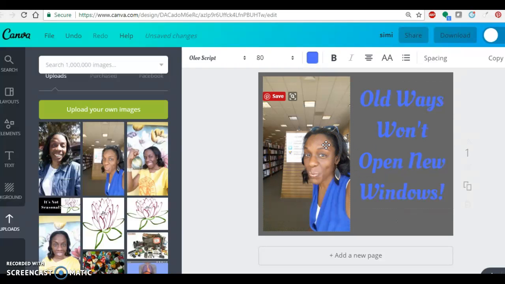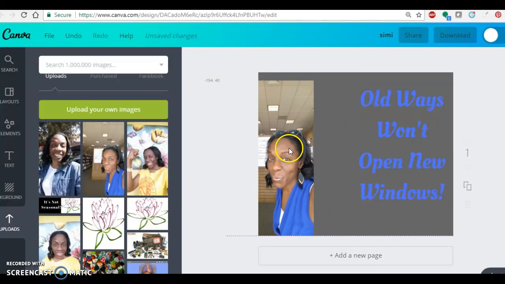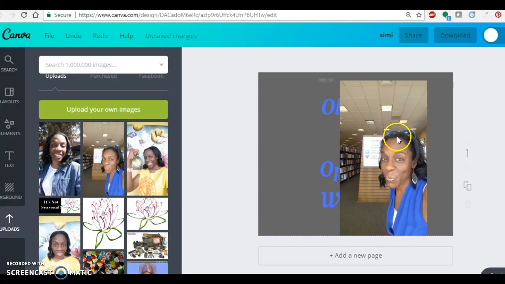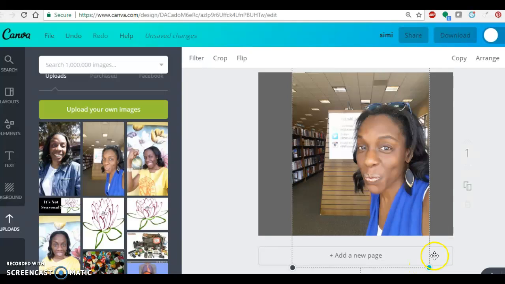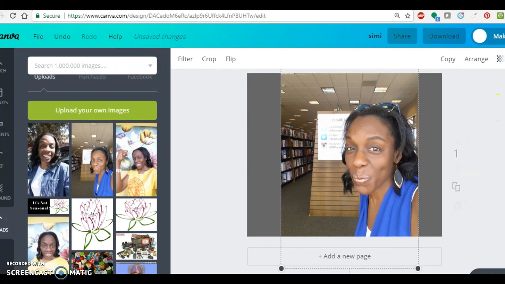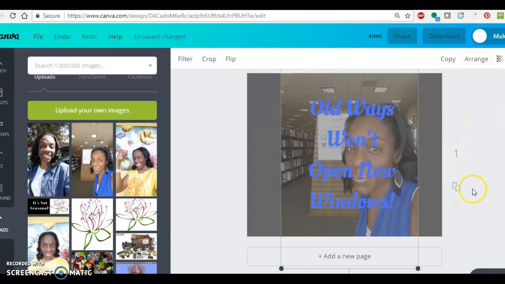I love Canva. Okay, I'll get rid of the picture. I'm just showing you the different things. There's something else I like that you can do with pictures. You can center your text, put your picture back on it, expand the picture like that, and then I'll move this thing up here that looks like a half-faded checkered board. It says transparency. I can reduce the transparency of my picture. There. And throw that picture into the background because it's in the foreground right now. And voila. And then I have the writing superimposed on my image that's in the background.